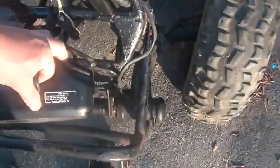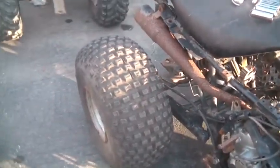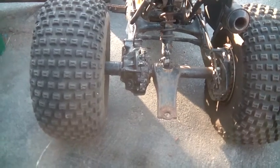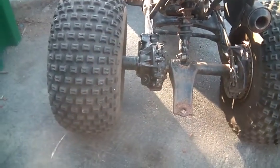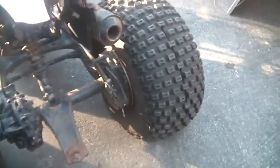Looking this bike over, it did come with the headlight, and the headlight's intact, not broken. I can't tell if the filaments are any good on the bulb. The brakes are dead. It's got throttle. I'm not sure how well the choke is working. The back brakes were dragging, so I think they do work. The back tires hold air, and they don't look like they're in bad shape at all. I'm not sure if this has the same rear end as Big Red. Off the top of my head, they do look similar. They are the same year, and this is from the mid-80s.